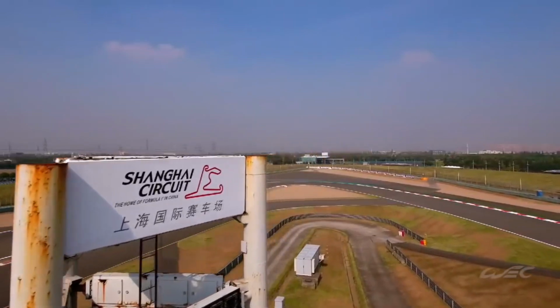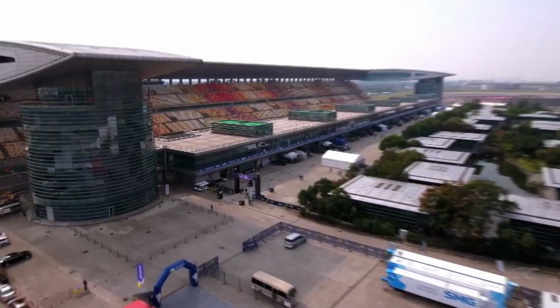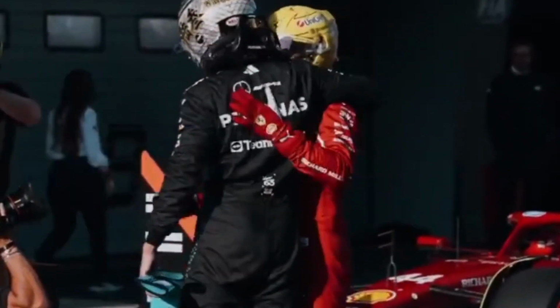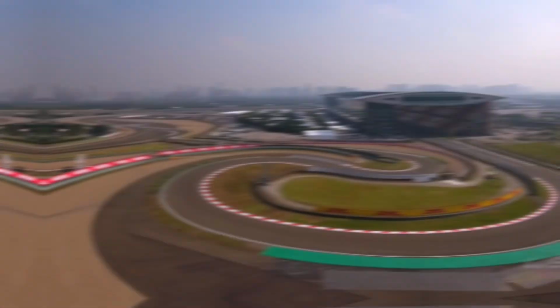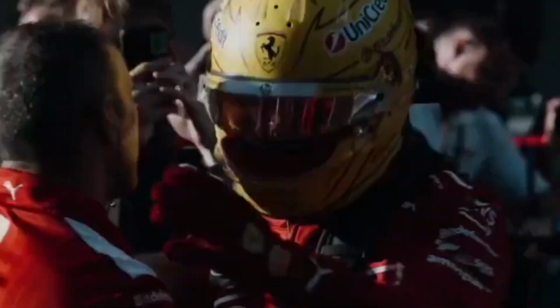The Chinese Grand Prix weekend started with a bang and ended in absolute chaos. Lewis Hamilton took pole in the sprint, dominated the race, but by Sunday, everything had unravelled. Hamilton and Leclerc both found themselves in deep trouble, and what happened next revealed secrets neither wanted us to see. 2 disqualifications, 1 massive technical failure, and a glimpse into Ferrari's SF-25 that no one expected.